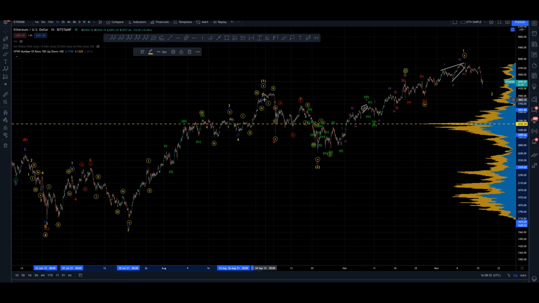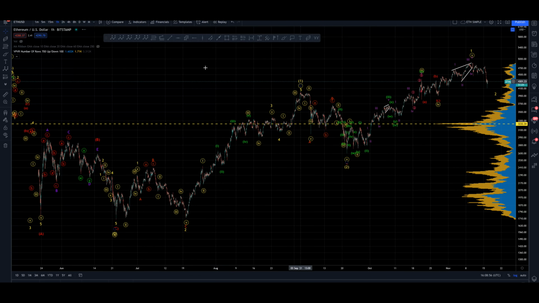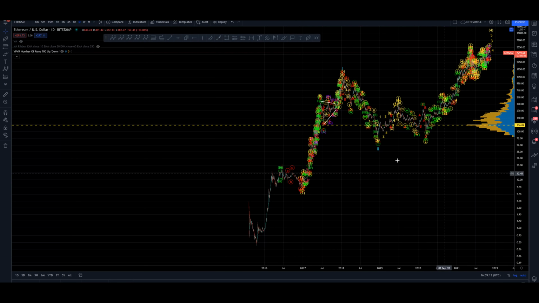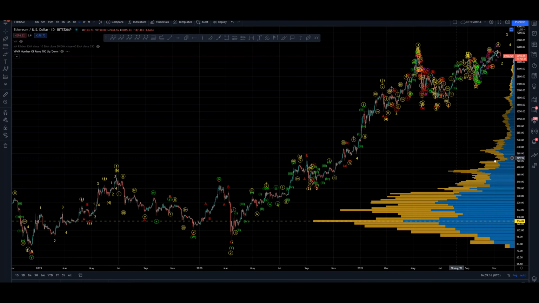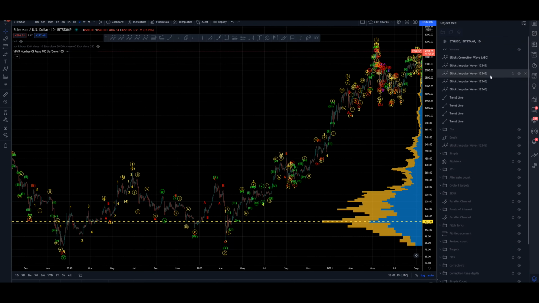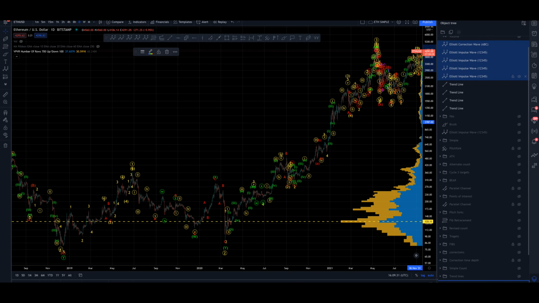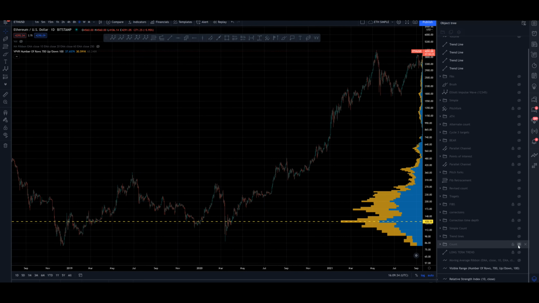So first thing we're going to do is have a recap of our current count, then we're going to look at an alternative. We're going to include some basic technical analysis in the video to help us figure out what's going on as well. And yeah, that's about it. So let's get started. We're on the hour time frame currently in log scale, so I'm just going to come out to the day time frame. Now this is a very busy count, obviously, on the daily time frame. Try not to be perturbed by it. I'm just going to add these recent ones into the main count folder. I do have a simplified version which we'll come and have a look at to get rid of all this noise.